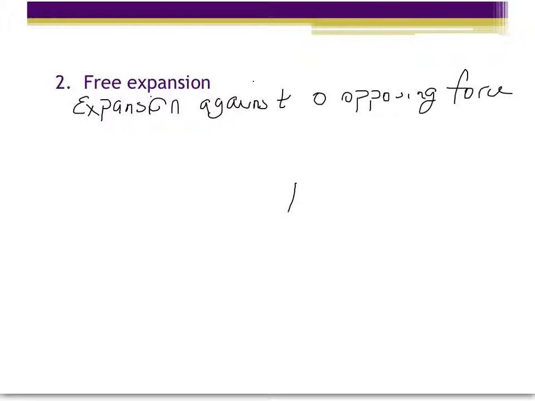So that means if we know that work is equal to negative F times the change in height, and if the force is zero, then for this process work is equal to zero. And this is always the case anytime we have a case where we're talking about free expansion. In any free expansion process there is no work done, there is no force, so there is no motion against the opposing force because there is no force. So therefore for free expansion processes, work is equal to zero.